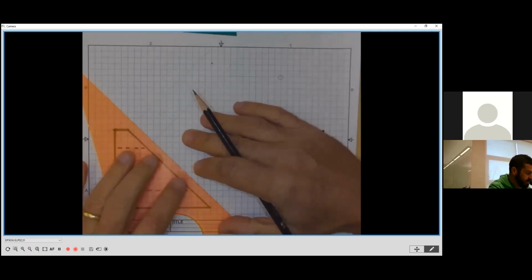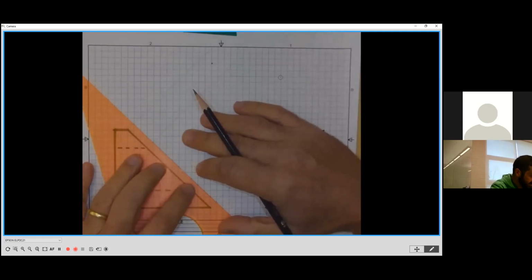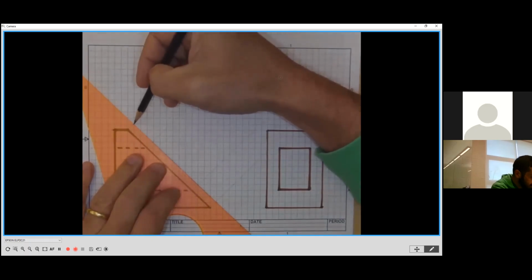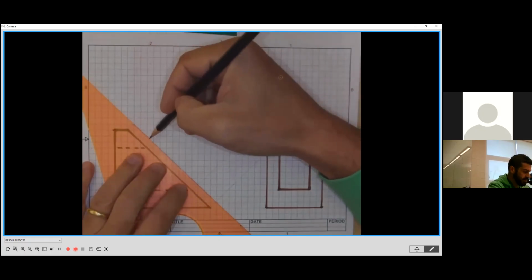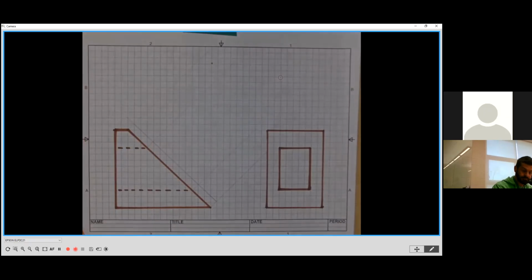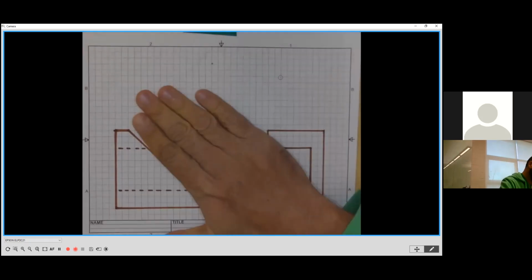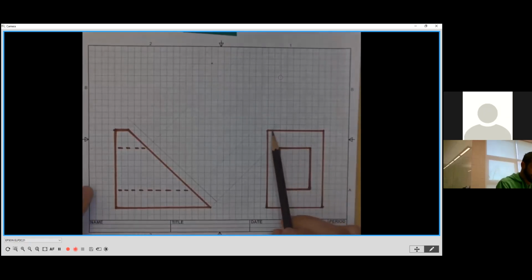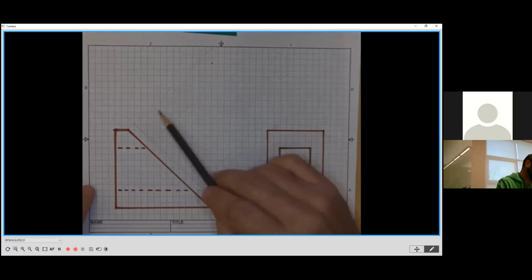So I'm going to draw a line that is parallel to my underlying line. That looks pretty parallel. All right. So here's my next step. What I'm drawing right now is what this shape looks like over here, but it's going to show what it looks like if you were to look at it fully face on, right? So I know that the width here is not going to change when I draw it over here.